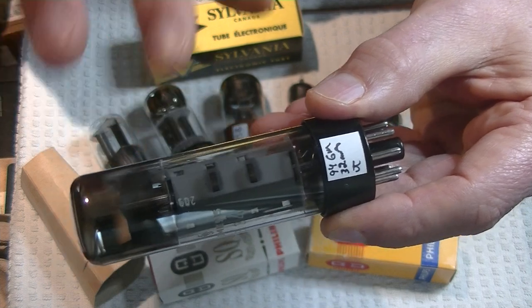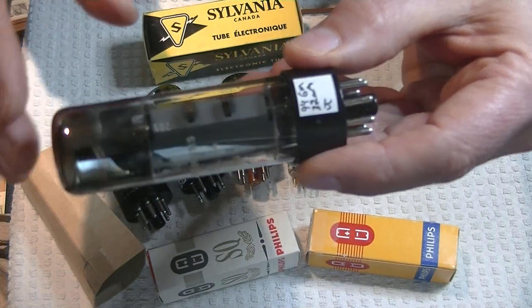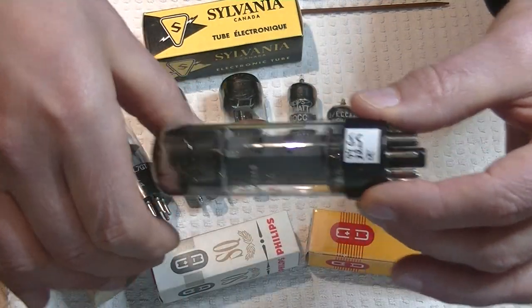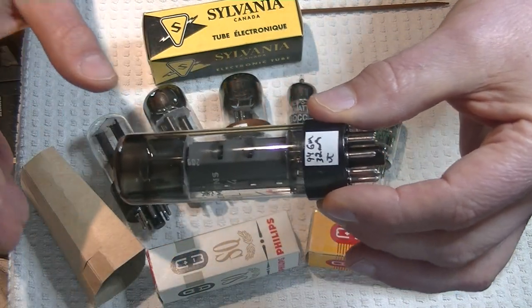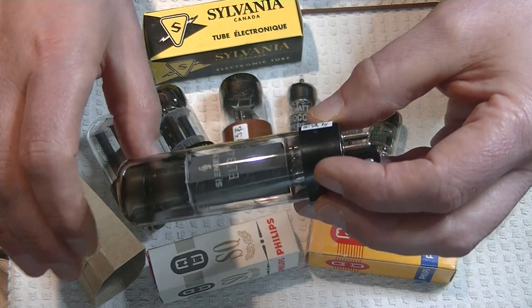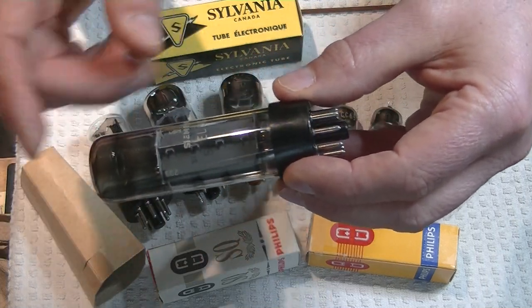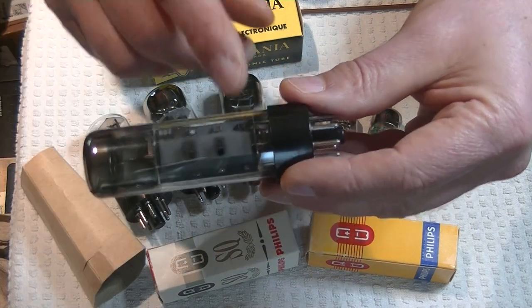That's not soot or smoke — which can happen, especially in the really hot EL84s; they all get sooty through there if they're used tubes. I think when this tube was manufactured and the gettering was flashed, they put the tube into an induction oven. The induction oven works on the same principle as those electric burner plates popular with chefs. That giant magnet thing creates heat really quickly, melts and flashes off the material — barium, I think, is the metal. As a result, sometimes you end up with some weird patterns, and I think this is an example.